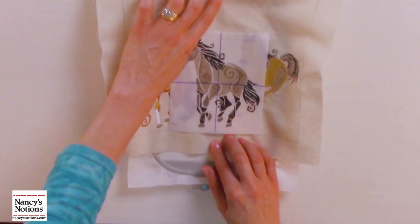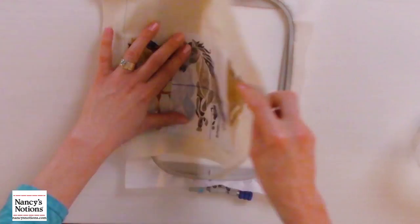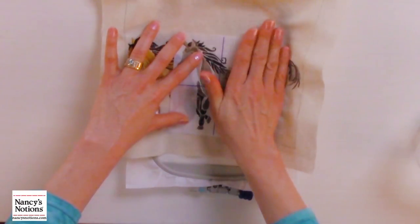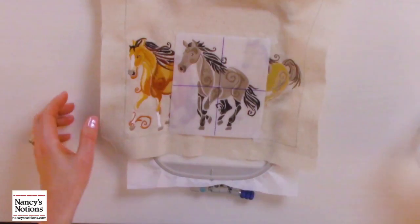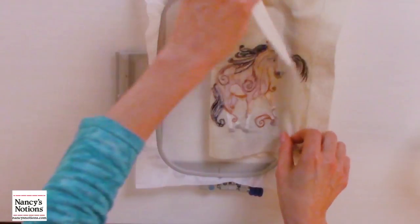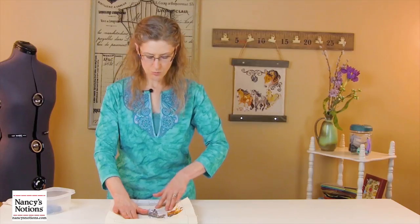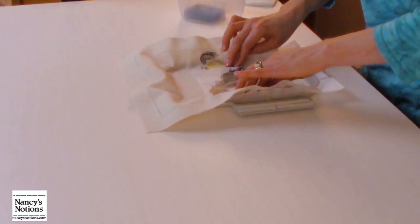What I'm doing is I'm just feeling for the notches under the fabric, and you're always able to do a little bit of fine-tuning once you're at the embroidery machine. We're going to flip that back — this is a Water Activated Stabilizer Hydro Stick. I have a damp sponge; it's not dripping wet, but it's wet enough that I'll get a nice film of tackiness right on the stabilizer, and that will hold my fabric in place perfectly. Then I'll dampen the other side just a little bit, bring it back down, smooth it in place, and give it just a few seconds to set. It's a wonderful tearaway stabilizer that will tear very cleanly once we're finished with the embroidery.